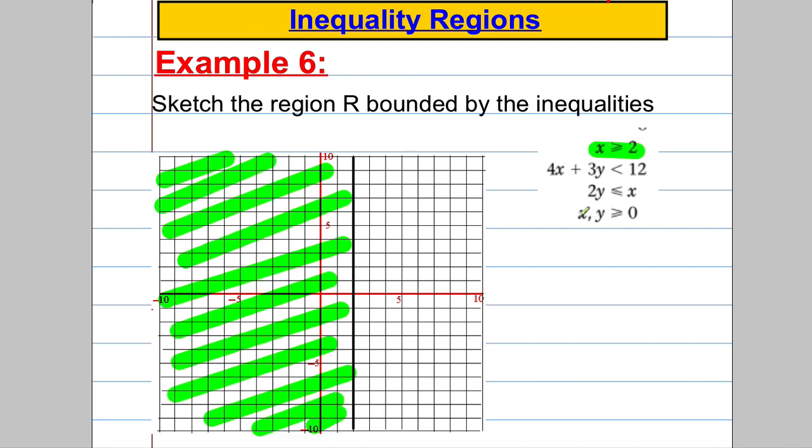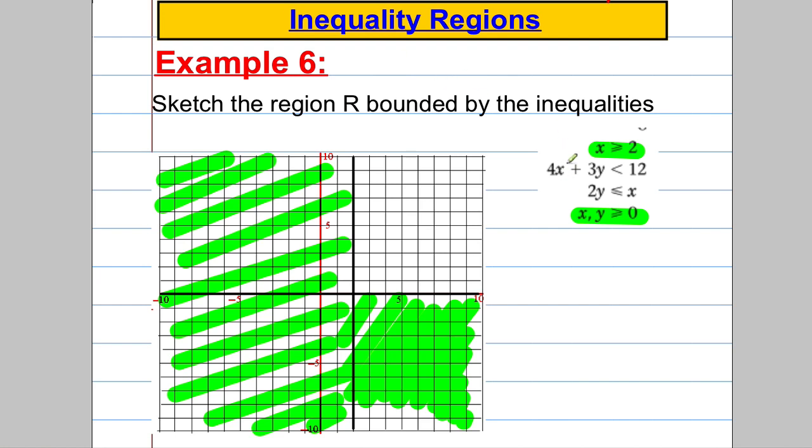Let's maybe do some of the easy ones. We want x and y bigger than or equal to 0. Now, because x is bigger than 2, it's certainly bigger than 0, so I'm not too worried about that. But we want y bigger than or equal to 0, so if that was our line here, y equals 0, we want above that line, so we're also going to say that we don't want any of this either, below the line. So we've done 2 of them.